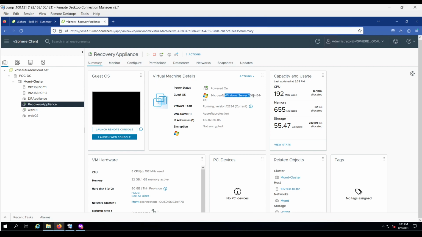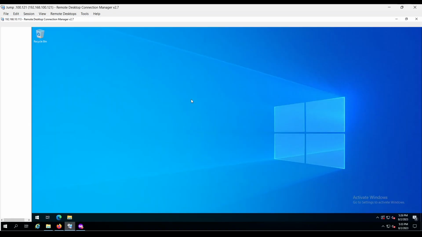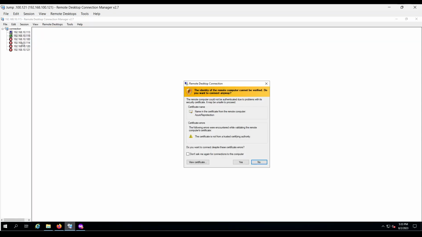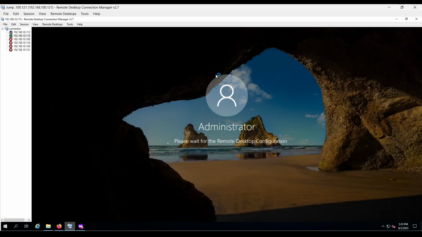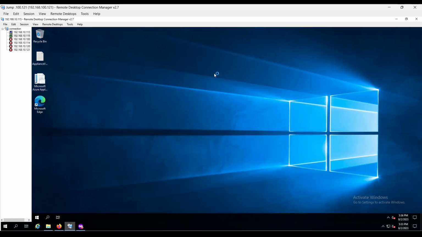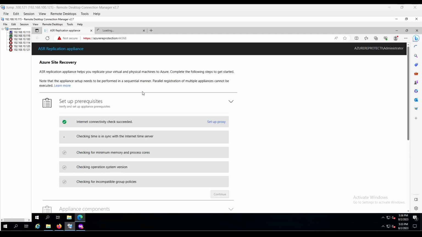It is running Windows Server 2019. Make sure the VMware Tools is upgraded, and this is the IP which I have assigned to this appliance. Let me log into this appliance. Once you log in, it will launch a web browser with the application which we will use for configuration of our recovery services vault.